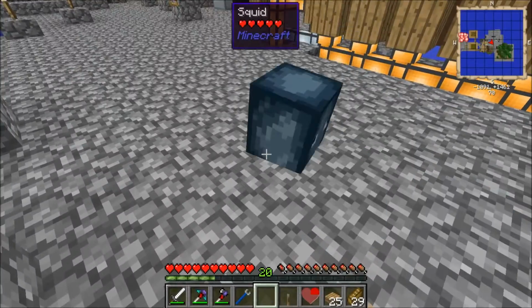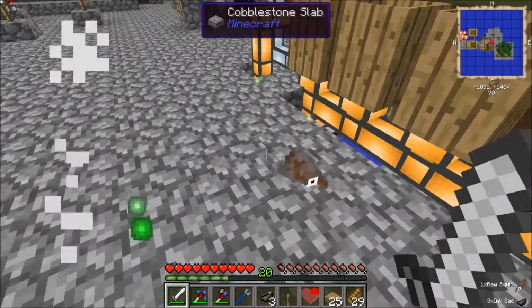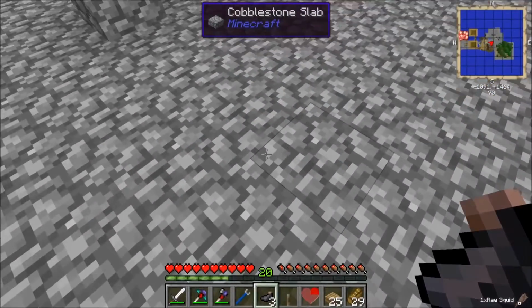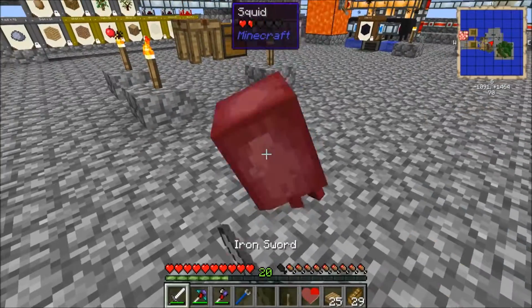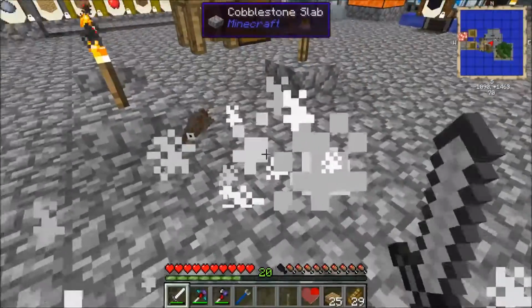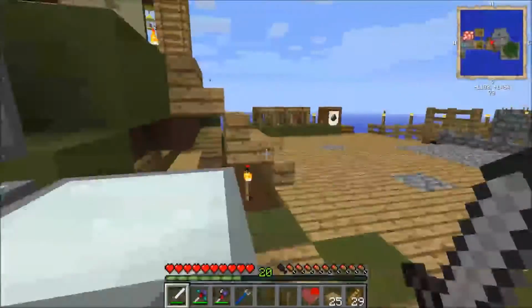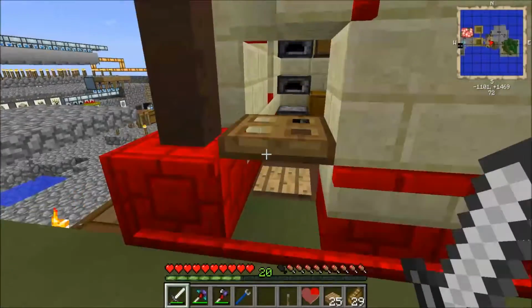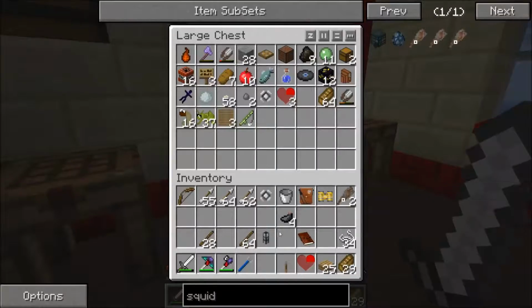Let's go ahead and spawn a squid and kill it. Get the goodies. Shall we? Ink sacks are ink sacks for now. We can always make another squid later if we have to. I also want to take a look at the storage quest and the liquids quest because we're getting to that point now, which is fairly useful. So we got ink sacks for later.